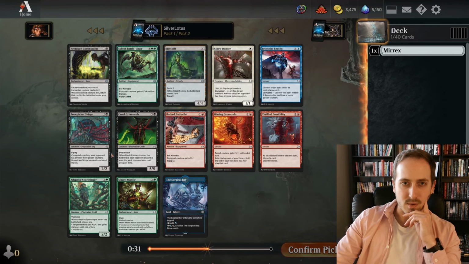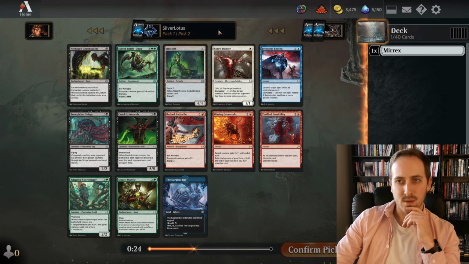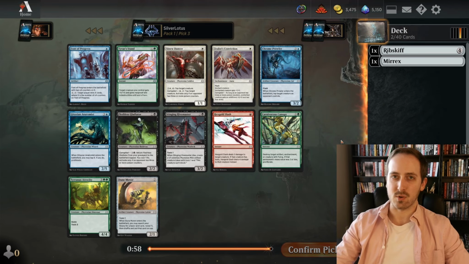Blazing Crescendo is not terrible. Hard to pass up a Sinew Dancer, though. Do we want the Rib Skiff? I feel like that's good enough, and it doesn't really lock us into any particular color, because there's really nothing in this pack that screams out to me, so I think I'm going to take the Rib Skiff for now. 4 mana replaces itself, and then it's basically a 4 mana 4/4. With Toxic 2, that's some pretty strong value.